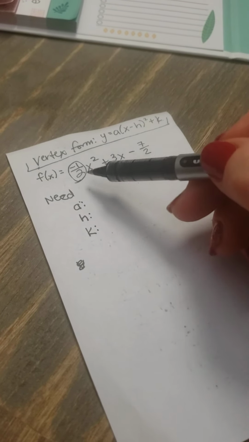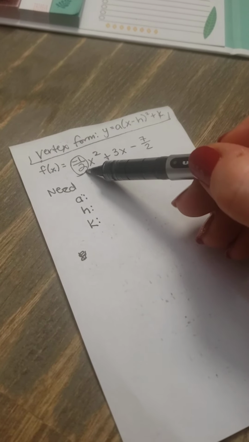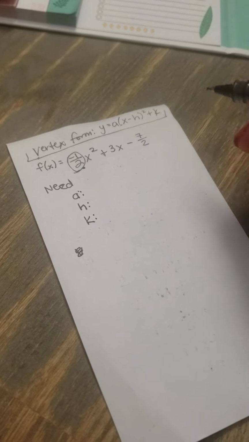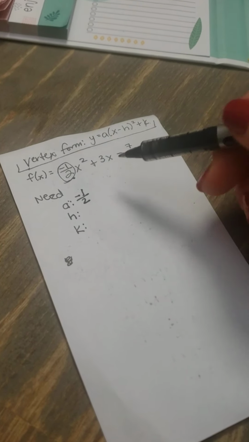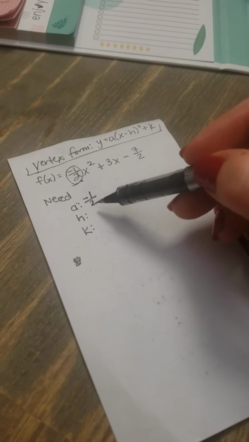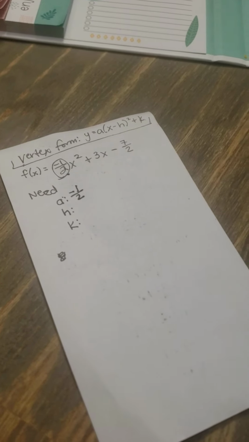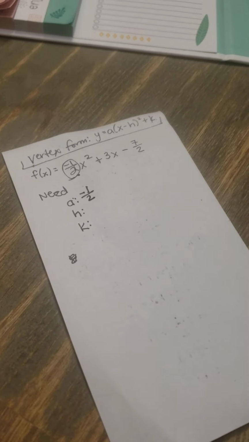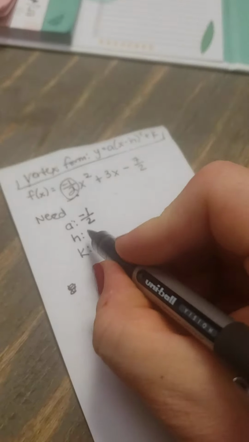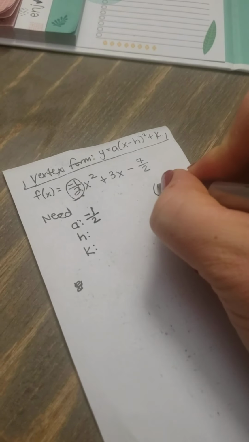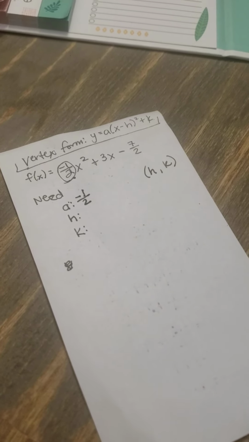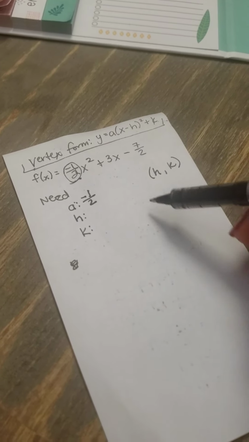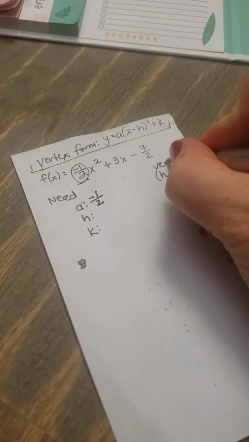So if we can remember going back and forth between these forms, the a value in one form is always going to be exactly the same in each form. That one never changes. So if you have a leading coefficient here, it's still going to be the same a value in your vertex form, just as it is in your standard form. So that one is automatically given. Now, when we're talking about h and k for vertex form, it is the two values of the vertex that we need. h and k are your x and y values for your vertex.